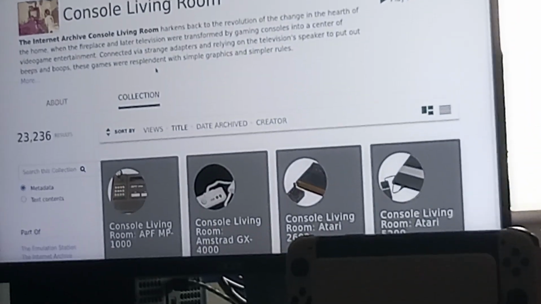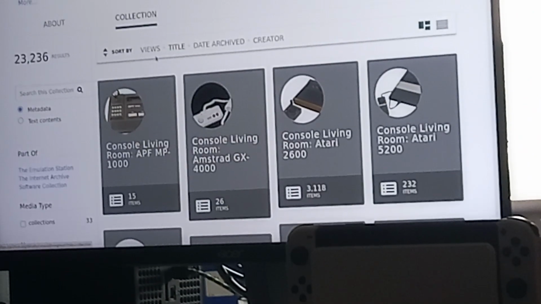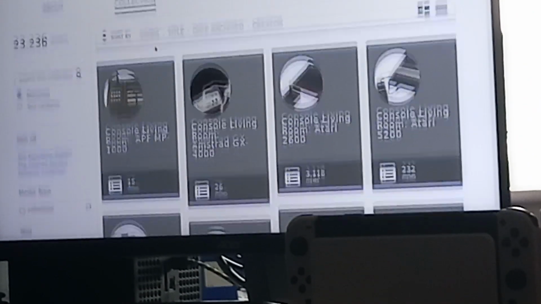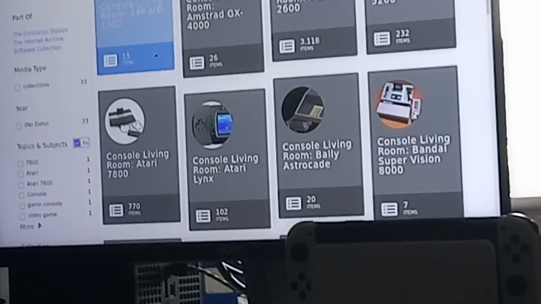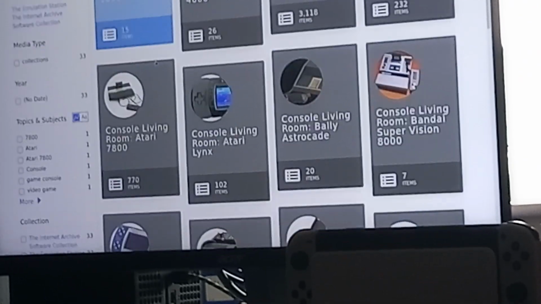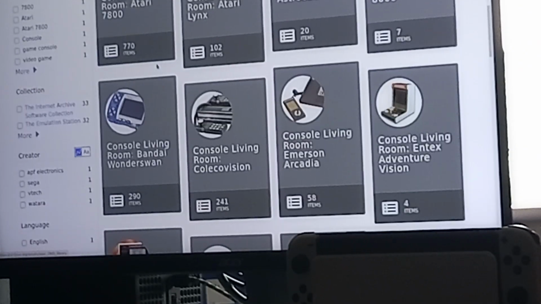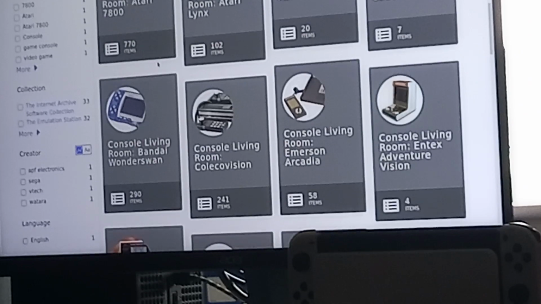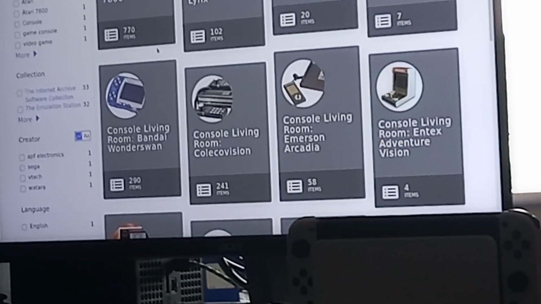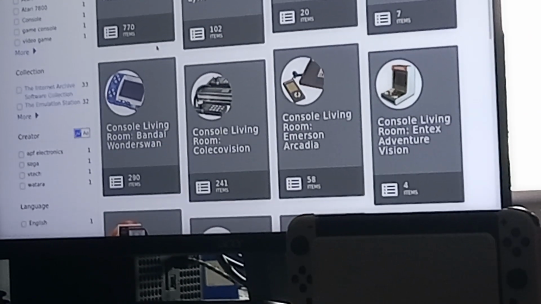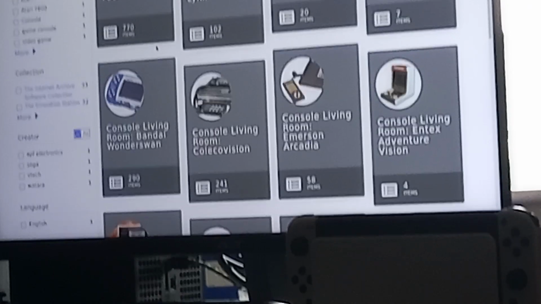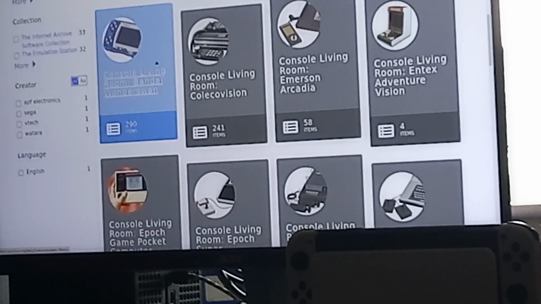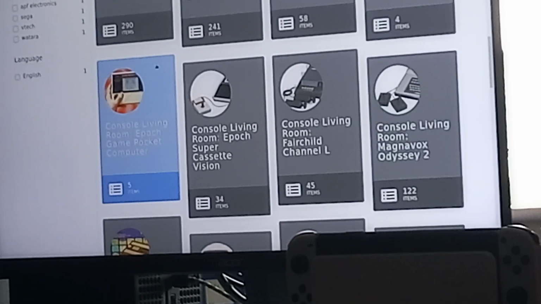You have the Amstrad GX4000, Atari 7800, Atari Lynx, and handhelds like the Entex Adventure Vision. You have the ColecoVision, the WonderSwan, a whole bunch of systems.